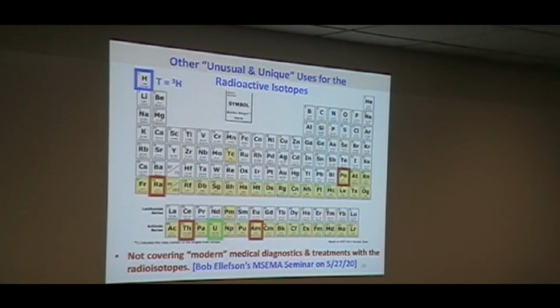And so what I want to cover now are some of the other applications, the things that weren't part of the AEC or DOE, but were how radioactive isotopes have been used, sometimes even when people didn't know they were radioactive. And so we're going to talk about them. Uranium was known. There's thorium, which is just a couple elements lighter in the periodic table, americium, polonium, which we've talked about, radium, which I mentioned before, and the tritium isotope of hydrogen.